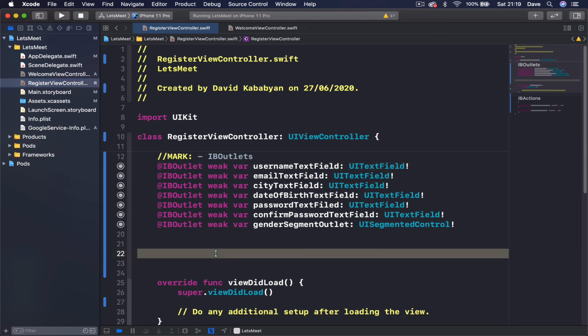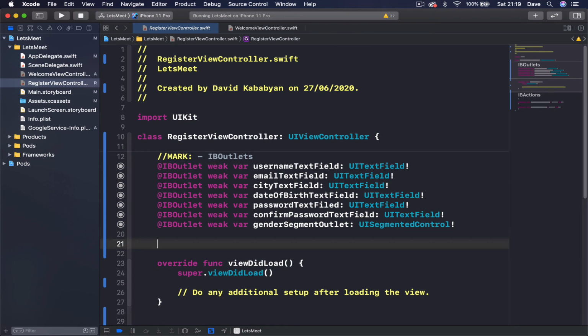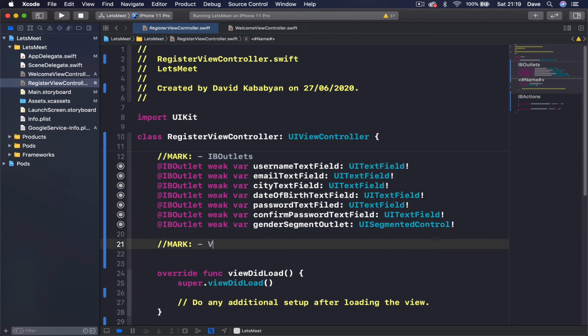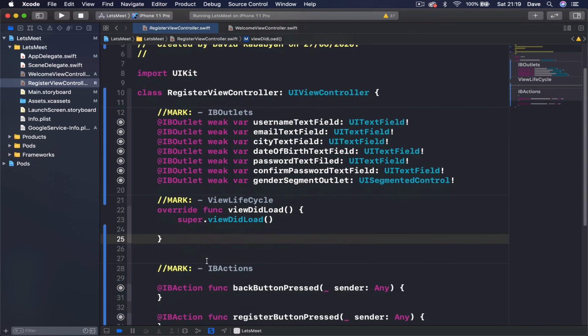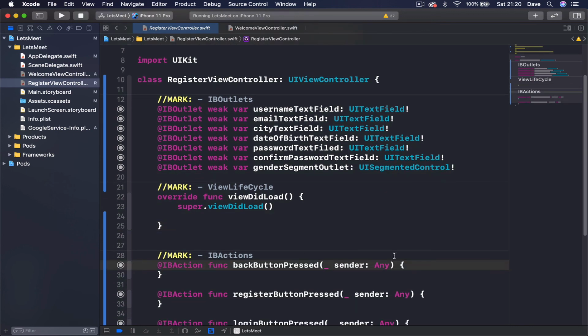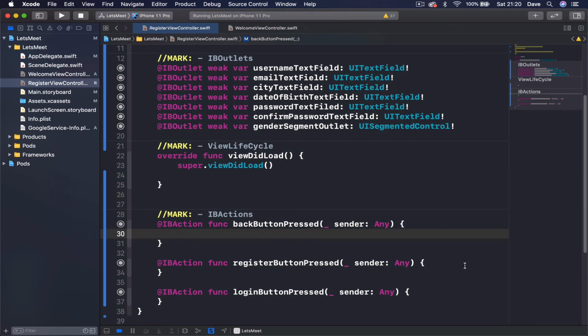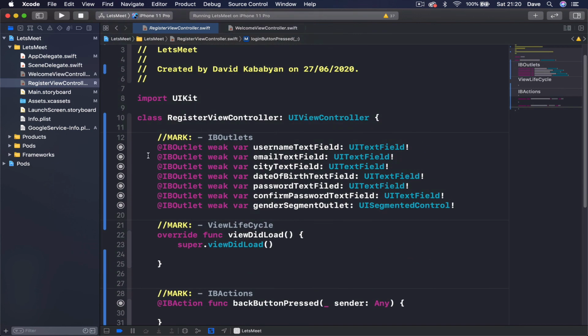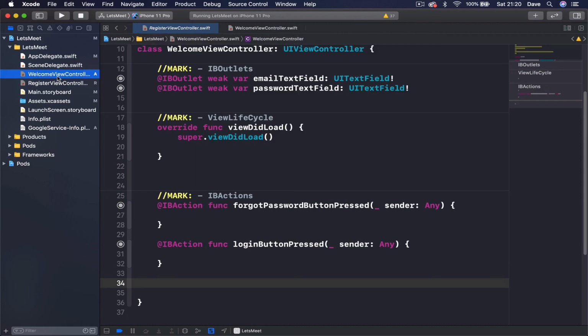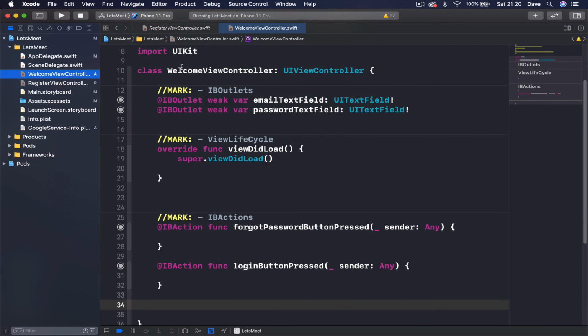I just remove some empty spaces, put a mark here, view lifecycle. Get rid of this code and get rid of these empty lines. All right, so we did all our connections with our UI, and from next lecture we are going to write the code, what's going to happen every time our user clicks some buttons.